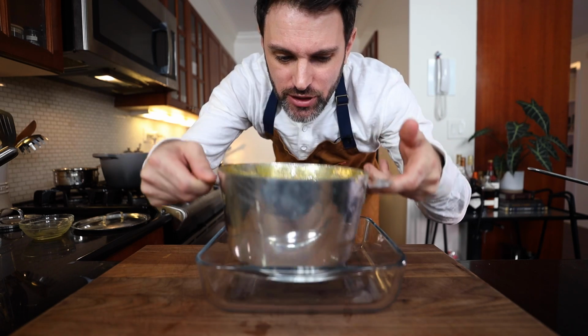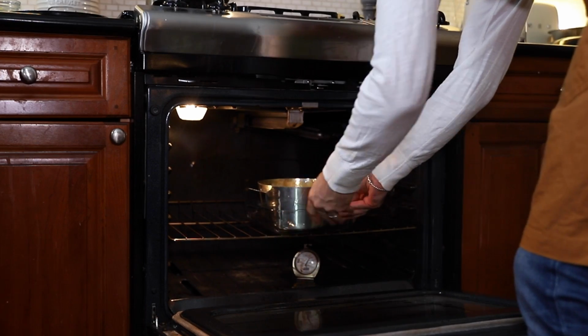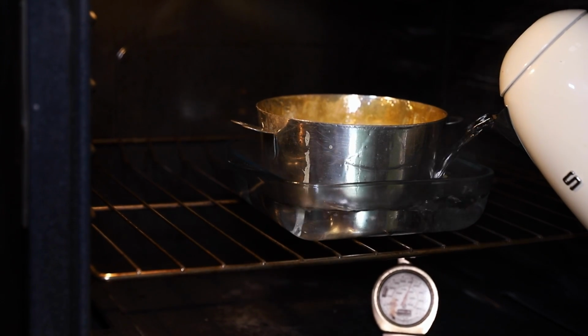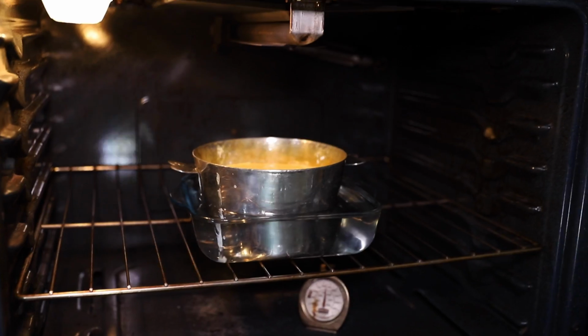I have the charlotte mold in a separate baking dish right here. Into the oven like this. Fill the secondary baking dish with boiling water that comes around halfway up. Oven, of course, remember, is at 350 F. And I'm baking this for a total of between 45 minutes and up to an hour and 15. Of course, this is in Julia time, although this is a more modern cookbook than I'm used to.